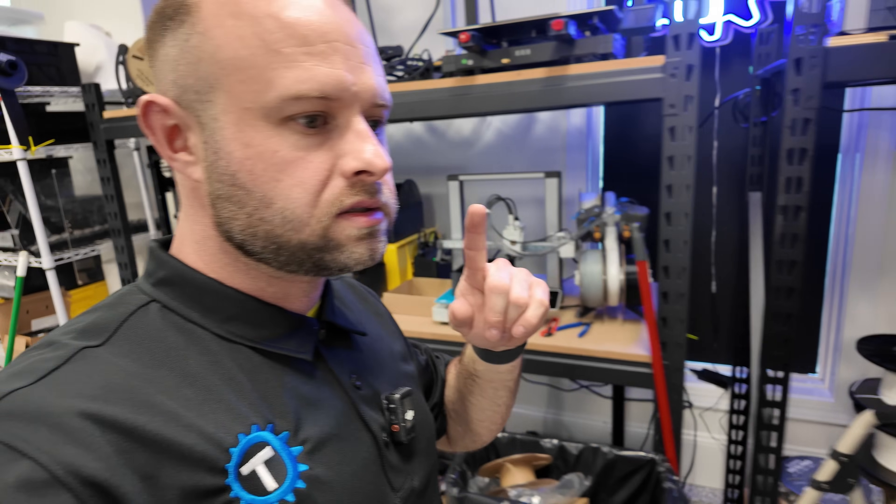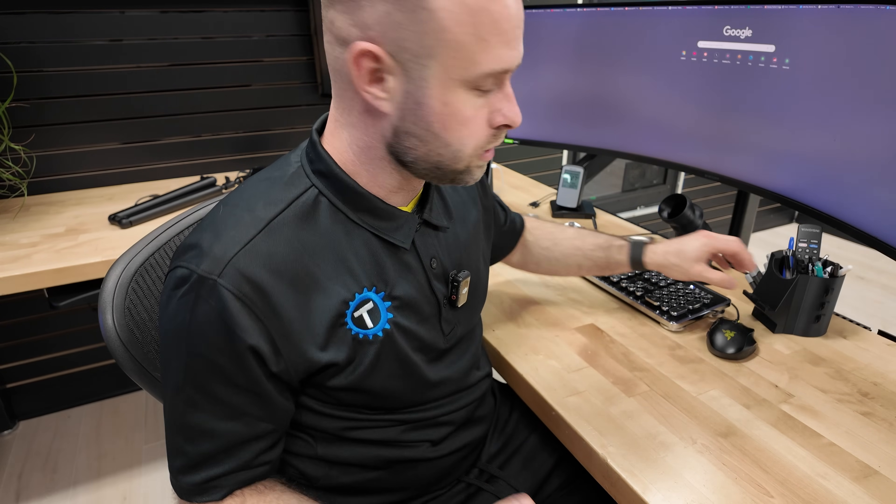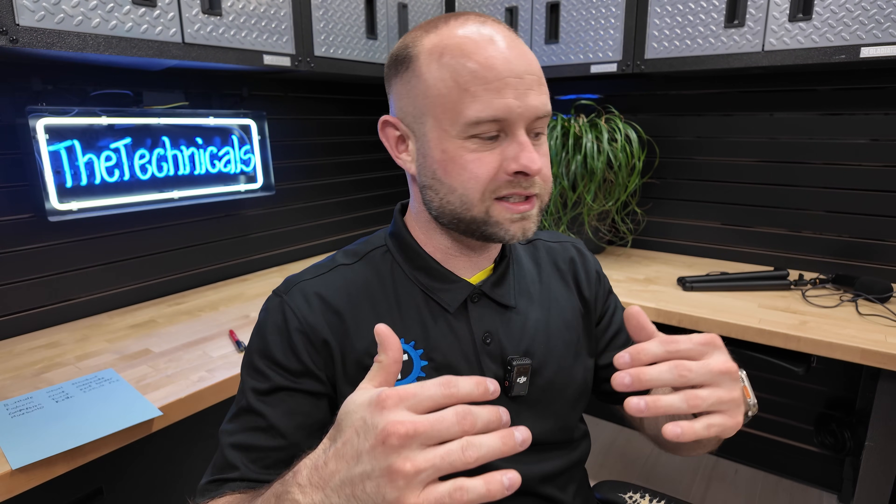So what have I got going on the Bamboos? If you've been following the channel for the past month, you probably remember the Ultimate Pen Cup — a custom design that I sell the design for and sell the print for. Probably remember the under-the-desk fan too. I probably get at least one extra comment a day about it. I'm sitting here with the Ultimate Pen Cup and my under-the-desk fan and those USB whips where I plug in cameras or whatever, and I was thinking: that's a lot of clutter. What if I can combine these into one mega thing? I call it the Desk Hub — the Ultimate Desk Hub.